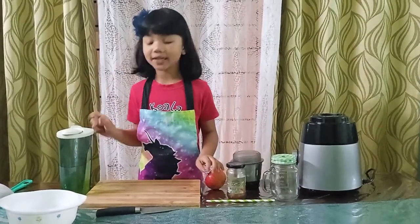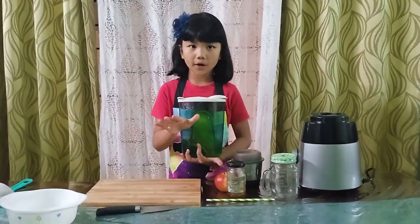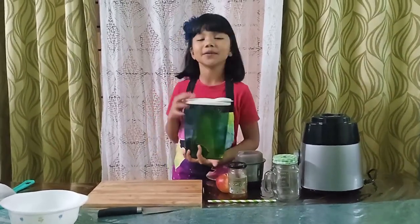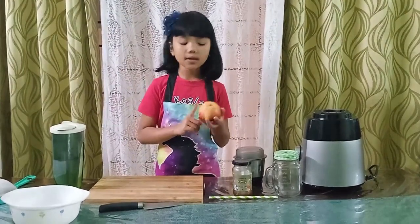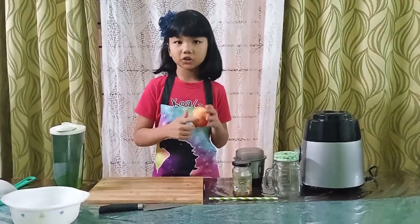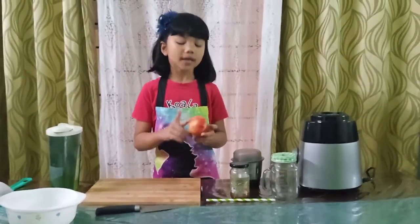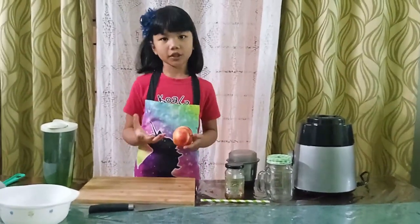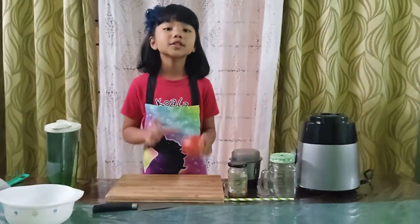Then I'll be using cold water. Well, I'm not using ice water. Then when I put it in my glass, I'll be using ice water. So first, I got my apple washed. Well, you do not want to peel the apple skin. Otherwise, you won't get that color. So I'll be cutting and showing you how to cut it.